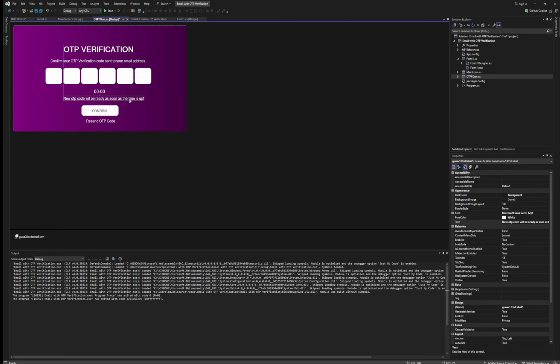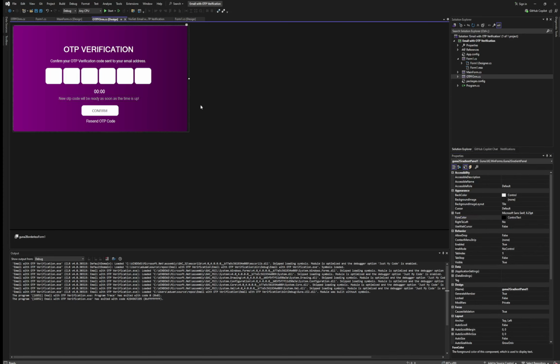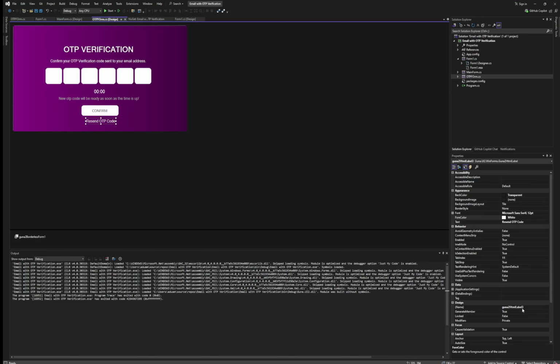And while it is setting up, we're going to set the fore color to gray, maybe a little bit lighter gray, making the OTP design look more attractive and nice and powerful. This is going to be called BTN resend. Let's give it a name. Let's call this BTN resend.